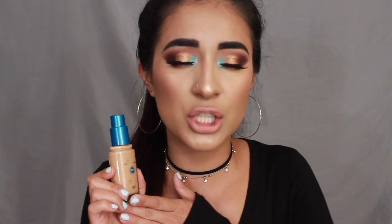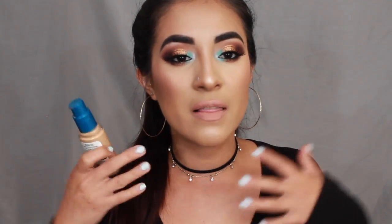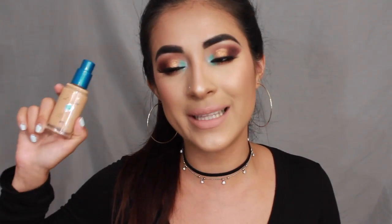It is amazing. The longevity and the finish of this foundation reminds me a lot of the Estee Lauder Double Wear Foundation, but just like a cheaper version of it. I'm not saying it's a dupe or it's exactly the same, but it reminds me a lot. It's very similar, not texture, not formula, just like in the way that it lasts a long time on my face. I love it. If you have combination to oily skin, definitely pick this up. I think it's amazing. I love it so much. My sister has oily skin and she loves it as well. So yeah, this is something I will keep repurchasing as well.